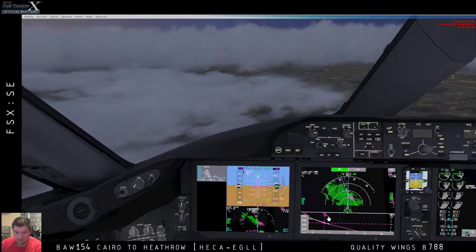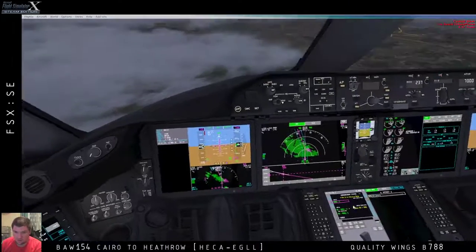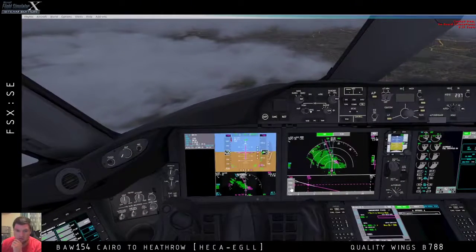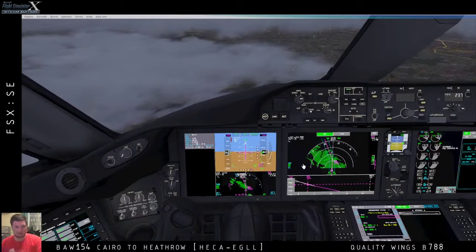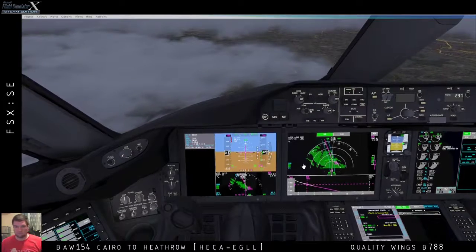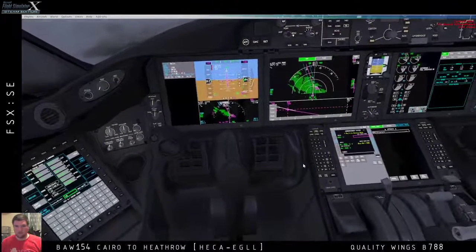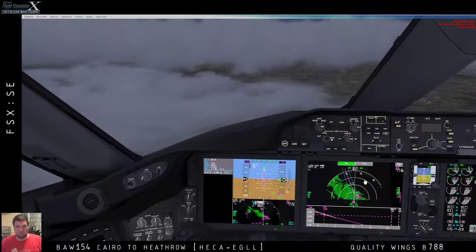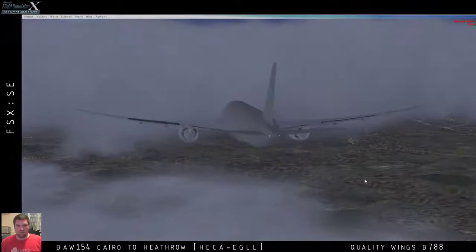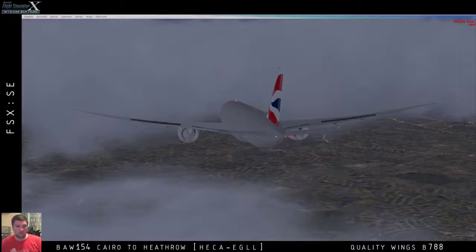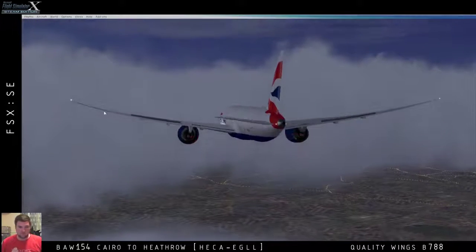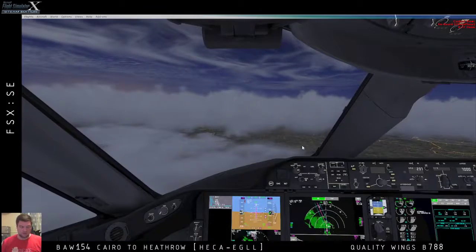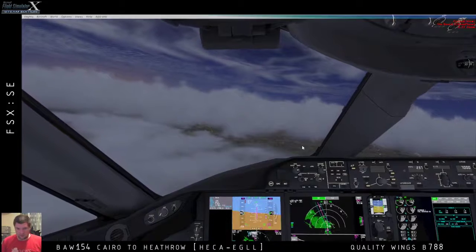So we're actually on course for the descent, so I don't know why it was moaning about speed brakes. We're absolutely fine. Because we're going a little bit quick. So flight level 100 and below, we should be less than 250 knots. So let's just pull the speed brake lever out. You might hear the rumble, and that's because we got these speed brakes out like that. Just adds a bit of drag.